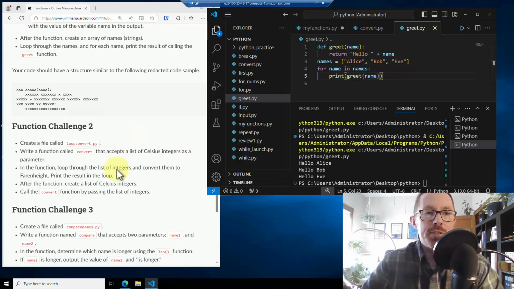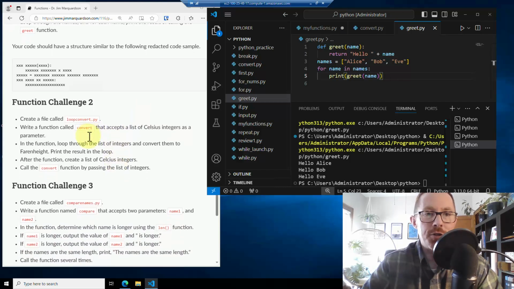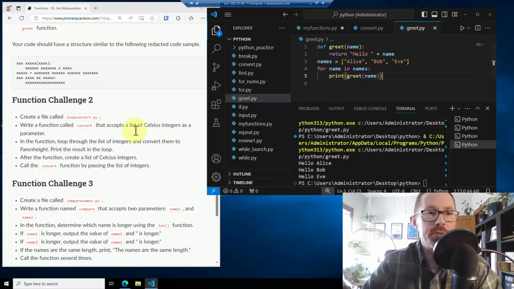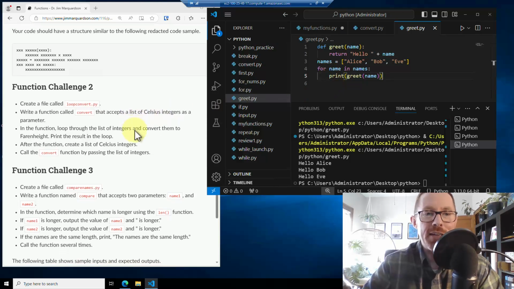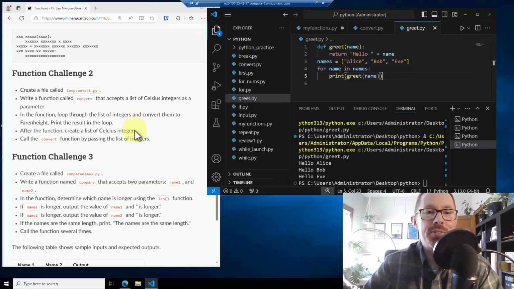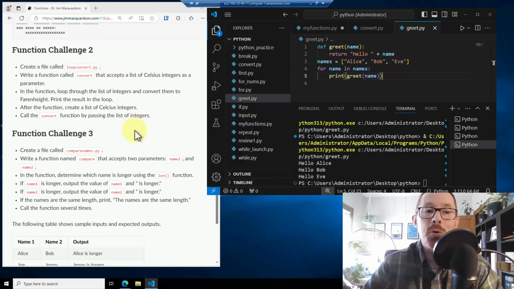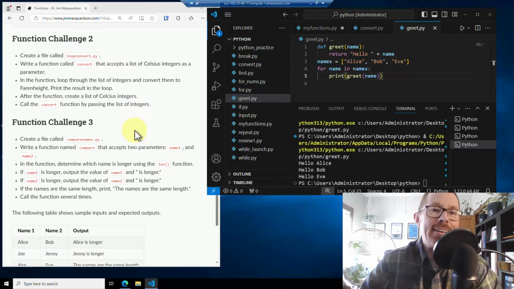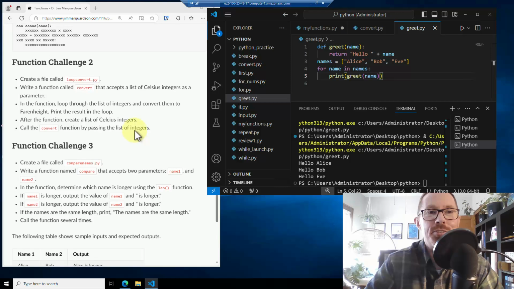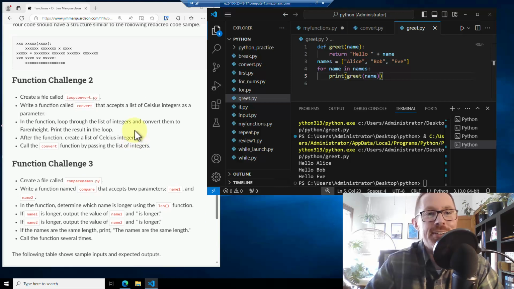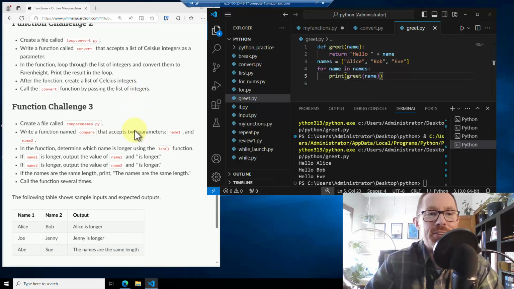So go through the challenges here. See if you can create these functions using these as examples of defining a function and returning values and printing things. This will require you to combine some of the concepts that we used previously: loops, comparisons, converting data, using the length function, all of that good stuff. You might have to change things from an integer to a string or a string to an integer. See if you can solve those challenges and write that code.